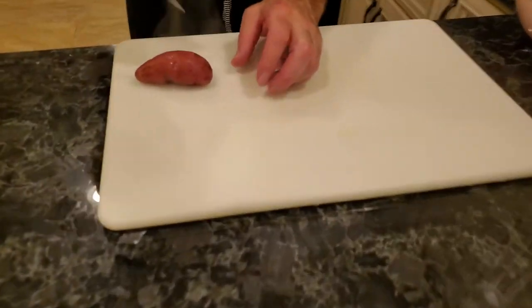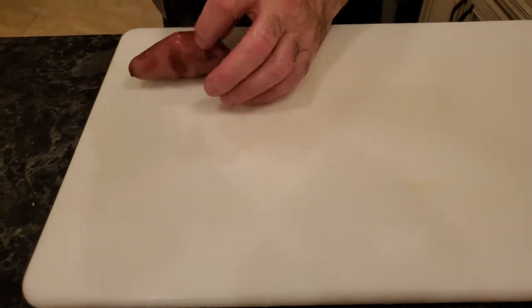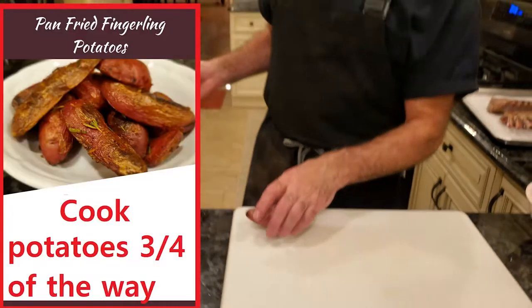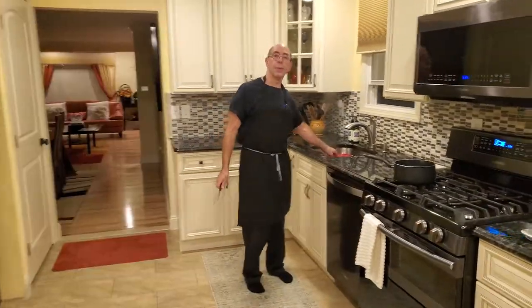If you take a knife, you don't want it to be totally tender, but it goes in somewhat easy. We are going to be pan frying them. If it goes in real easy, they're probably overcooked. You want them cooked like 3/4 of the way. So I'm going to let them cool for a few minutes and then I'll show you what to do next.